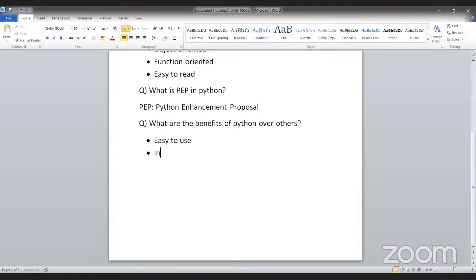Then it is interpreted. So the compilation basically is not done. Yeah, interpretable. Correct, Ashish. Then third, dynamically typed.